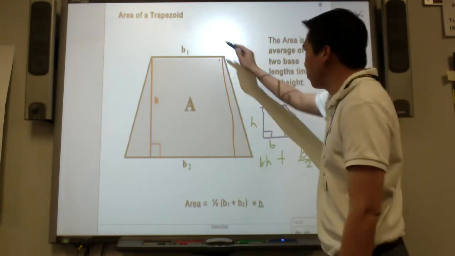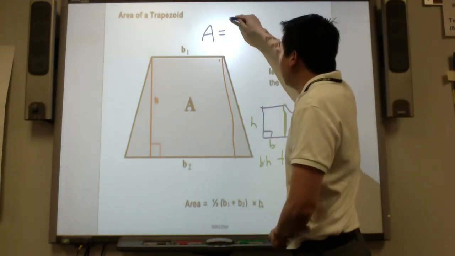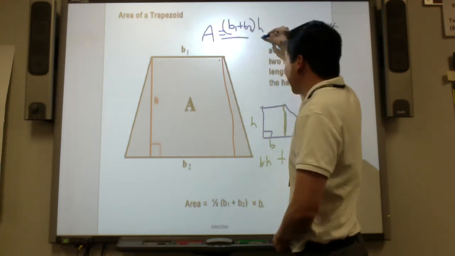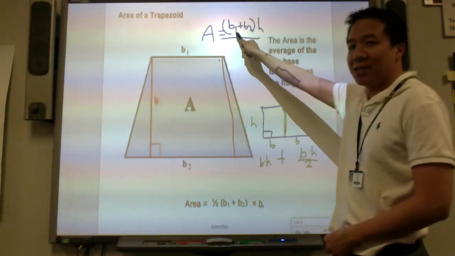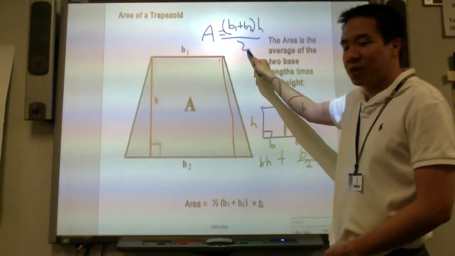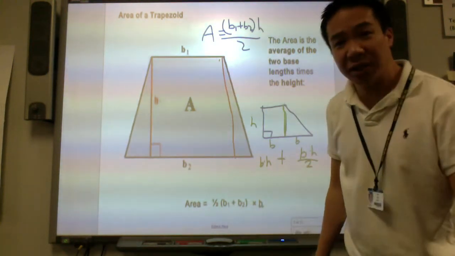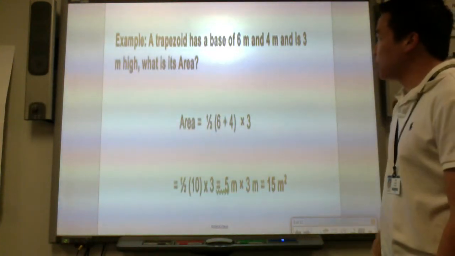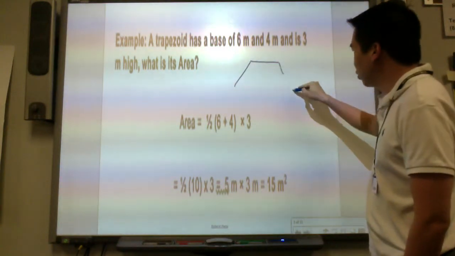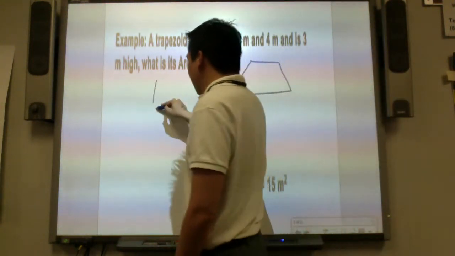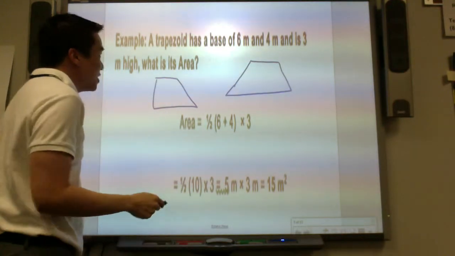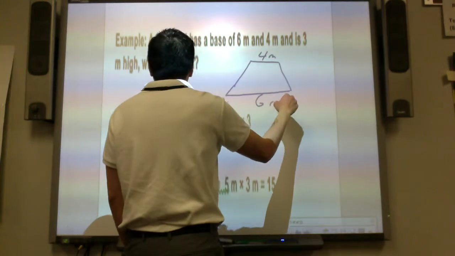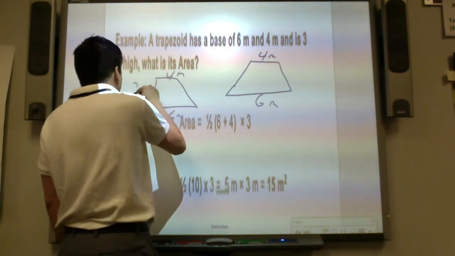Another way that it's written, it could be this way. I prefer this one. Actually, I prefer both. And they're both good. I mean, whatever you want to do. Add up the two bases times the height, divide by 2. But think about it, isn't half really dividing by 2? So either one, whichever is easier for you. So a trapezoid, let's draw this. You can either draw it as it didn't say which type of trapezoid. A trapezoid has a base of 6 and another base of 4, 6 and 4 meters. And the height is 3 meters high.